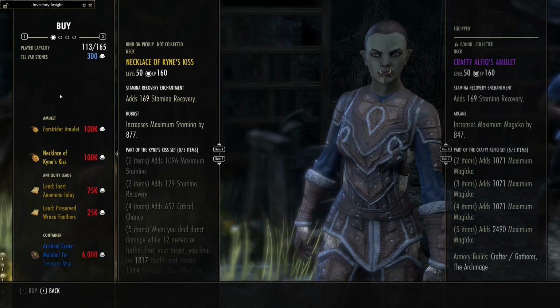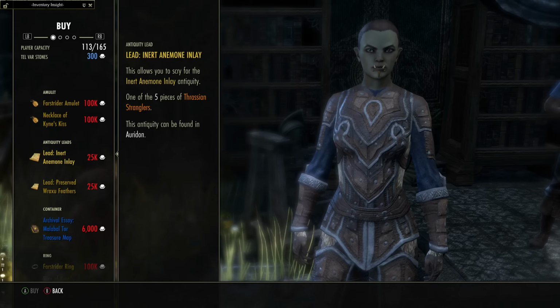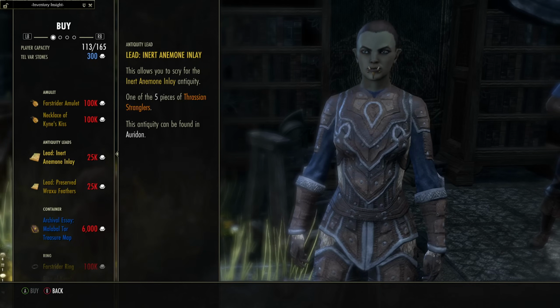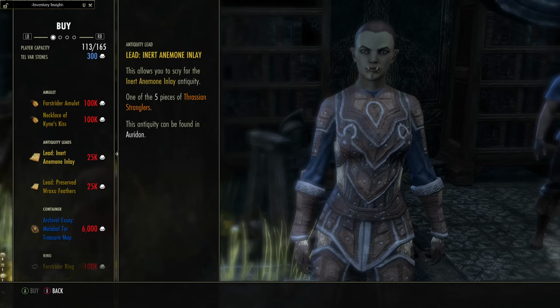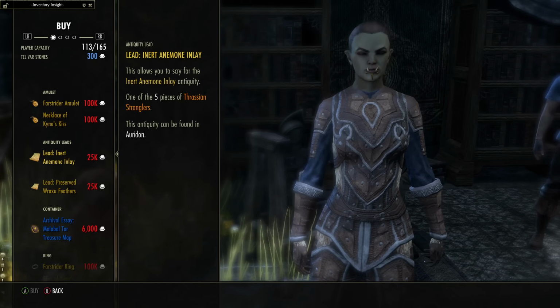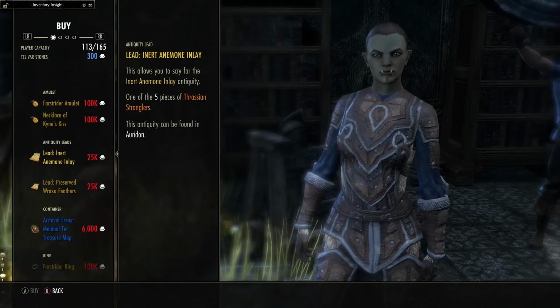You then have the lead for the Thracian Stranglers, which is over here. Now, Thracian Stranglers is a pretty good set. This is a DPS set mainly in PvE, in all honesty, because when you do damage, when you kill stuff, you get a damage boost, which is great. But if you die, you then lose it.